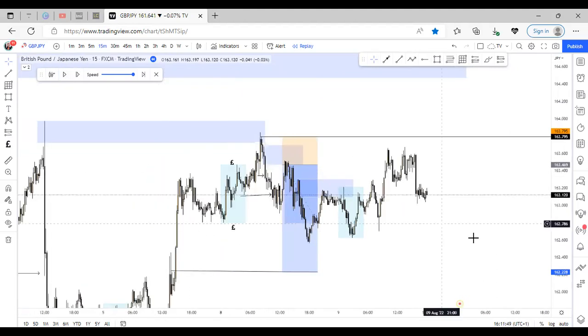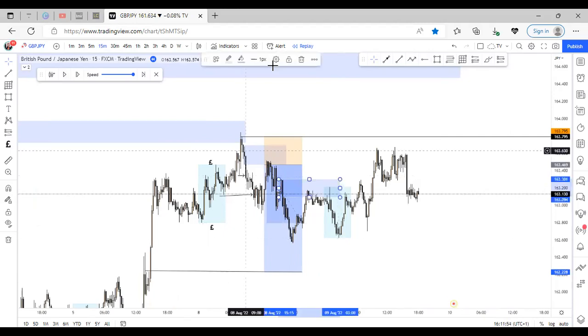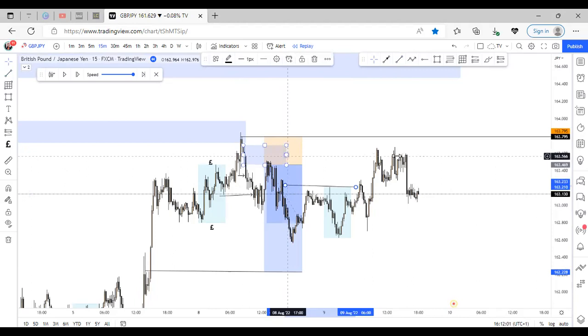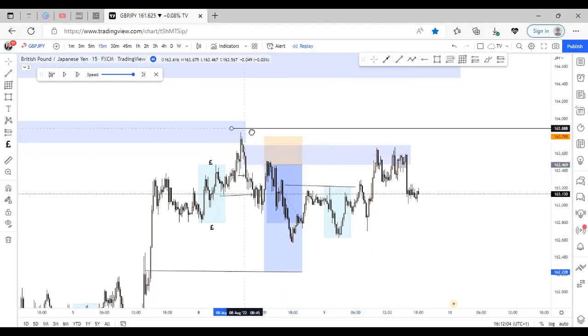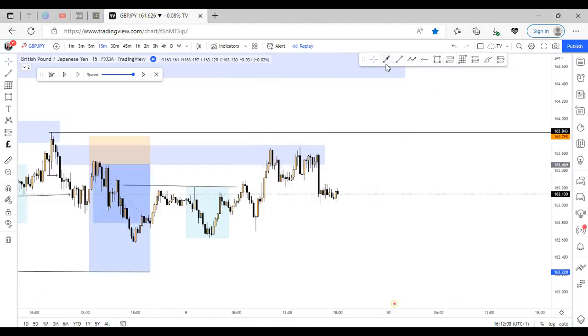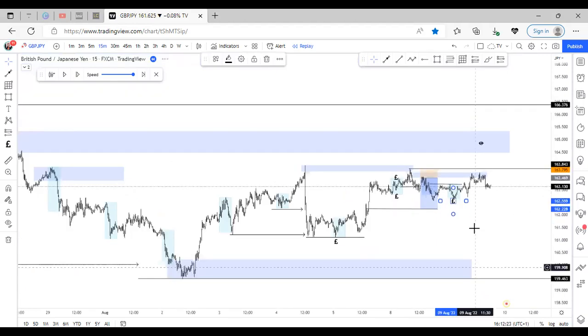What do we have again in the market? As you can see, the market cleared out this high and took out liquidity right here. Taking out the market pushed more into this zone, but the last structural high is yet to be taken. Again, we cleared the Asian range high, and once we have the Asian range high cleared, we have the Asian range low liquidity that is yet to be grabbed, and overall we still have that point of interest right here that we are targeting.